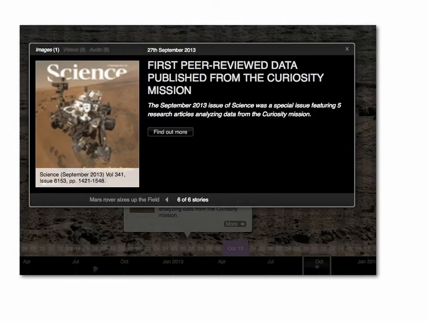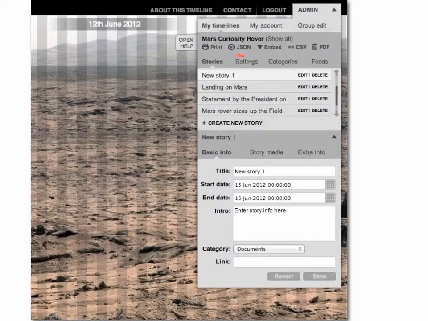One of the things I love about this is that it really, really immediately visually demonstrates the length of time between the point when Curiosity started sending data back to NASA and when the first peer-reviewed data was published in journals. And it's a long, long, long way down that timeline. You can't show it in just one screen. And it's a really quick way for students to see the length of the scholarly research process.